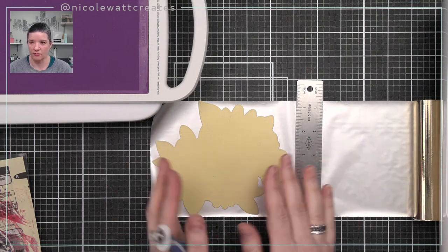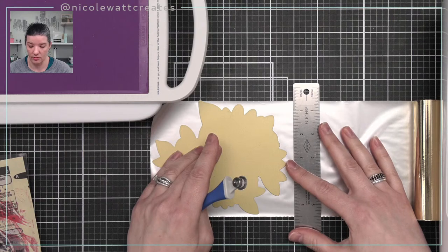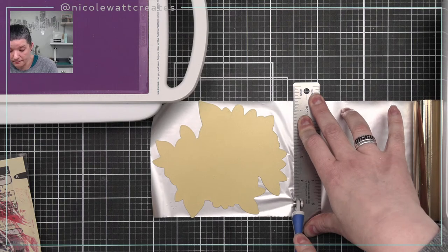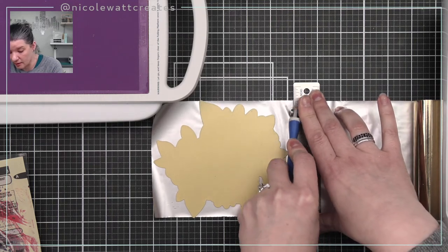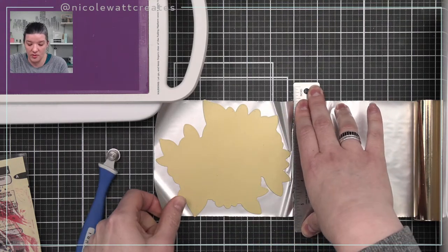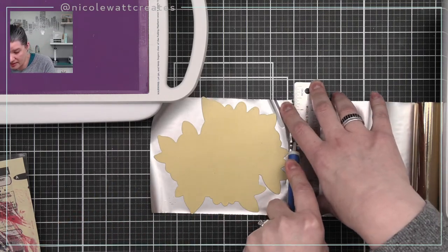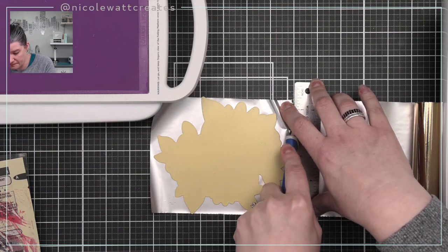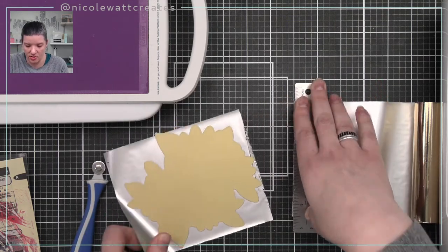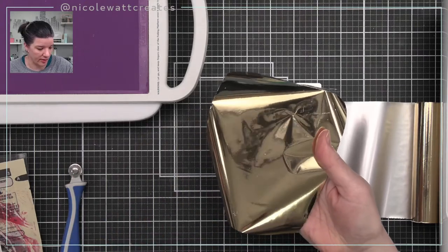So I have it rolled out, and this is the back side, the silver side, because we're doing it in gold. And I'm just going to take my ruler and use it as a guide so I can run my rotary cutter across it. And I find that this works pretty well. Actually, it works better cutting it on a piece of glass, believe it or not. I don't know why it doesn't like to cut through onto the mat underneath here, because it's a self-healing mat. It should cut through this just fine, but it doesn't always like to. All right. So there we go. There's my first piece of foil.